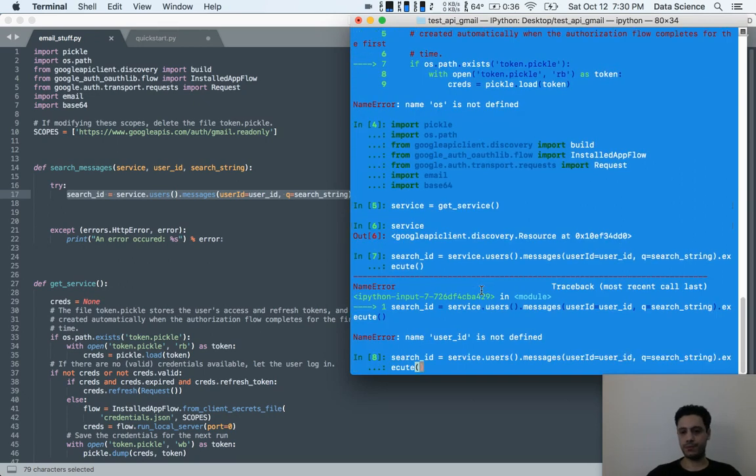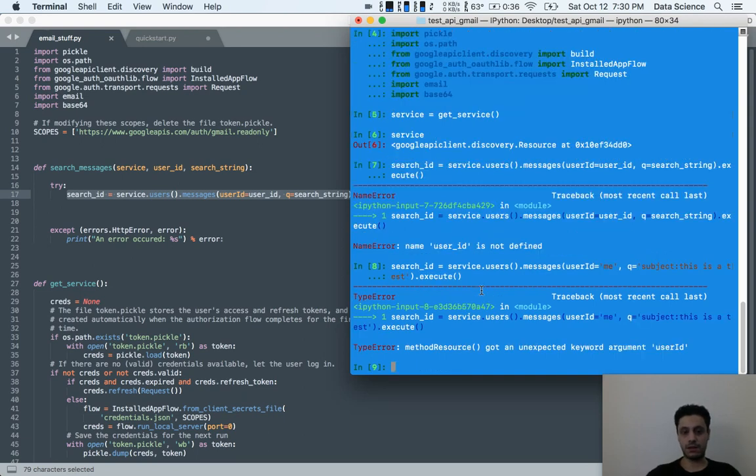User, so you've got to give it options. So let's say subject, this is a test. So the same way we did it in Gmail, we're going to give it a user ID of me, and that should run fine.